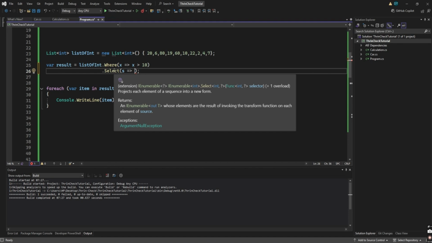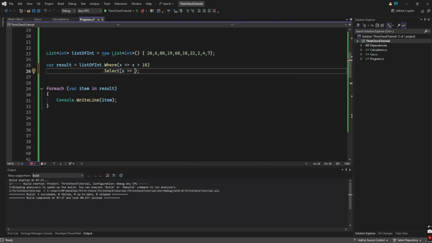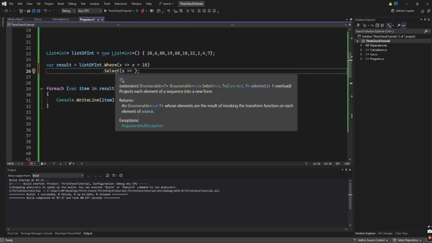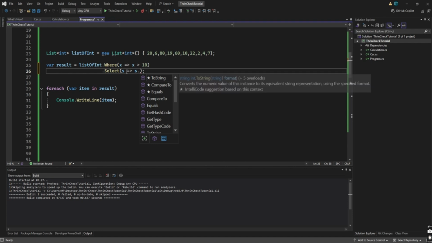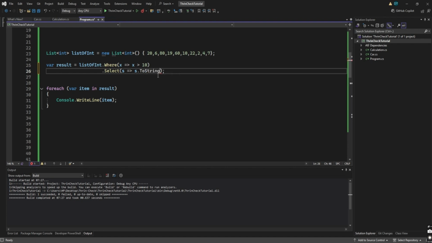So just know, anytime you are passing in a lambda, a condition in a LINQ expression or LINQ method, it will be in lambda format. So it can be any alphabet lambda. You understand? Like I explained earlier, it will now be x dot ToString. You can see what this is doing.